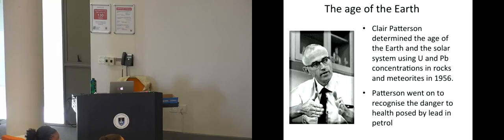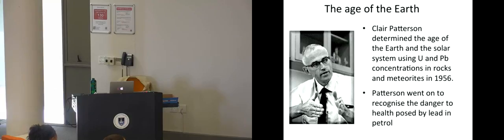Yes, meteorites. There are meteorites that are older, and this guy, Claire Patterson, in the 1950s, used rocks and meteorites to try to calculate the age of the Earth. And he worked out that the meteorites were a little bit older, and they're from a time when the planets were beginning to accrete, and he was using that to calculate the age of the Earth. So yeah, he was an amazing man in the 1950s.